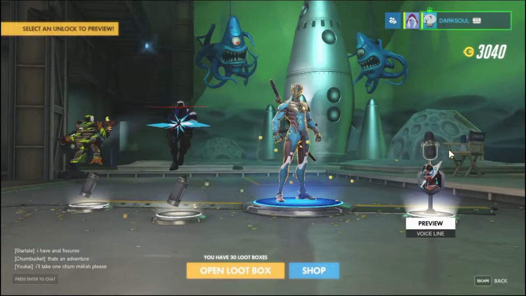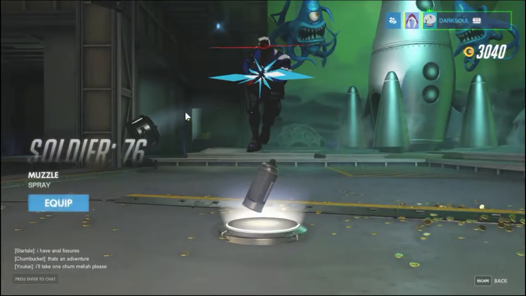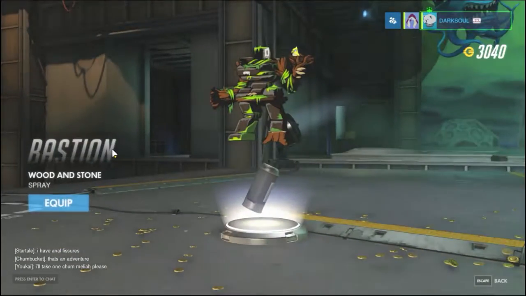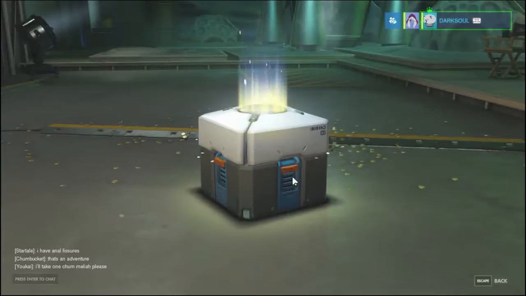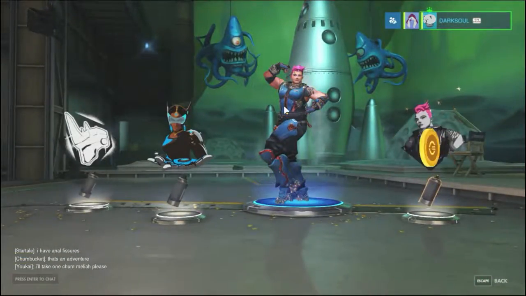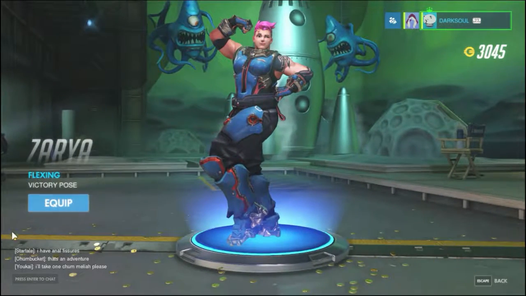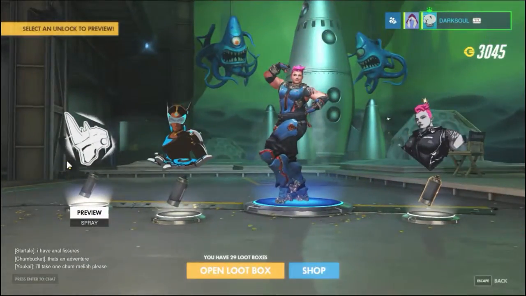Well, only one duplicate this time. Everything by design. Yeah, that sounds like some. I like that one, for Symmetra. Alright spray for Soldier. And Wooden Stone. Oh, I like that spray for Bastion, actually. That's a duplicate Zarya. Oh, I like that victory pose. It's an alright spray. And then the Reinhardt spray.